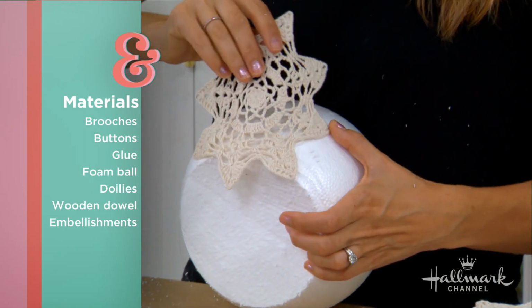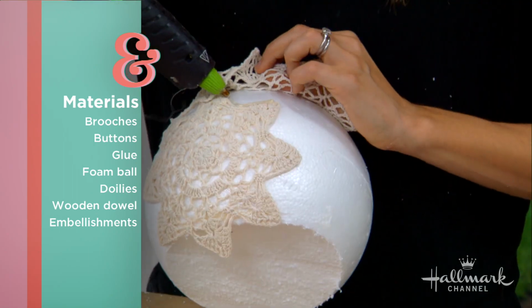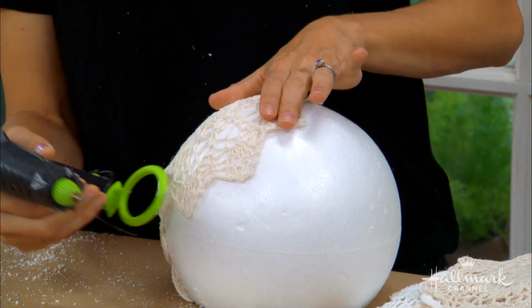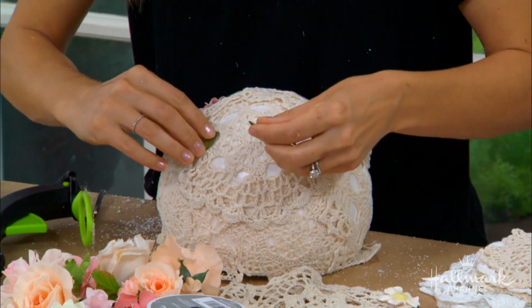And next, I took hot glue and I laid on lace doilies. Now, you could use lace fabric, you could use chiffon, whatever you want. You just want to cover the entire styrofoam ball so that you're not able to see it in any way. When you're working with things like lace and hot glue, do not use your fingers to push down or you're going to burn yourself. Learned that the hard way? Yeah, exactly. Thank you. I was very upset this morning.